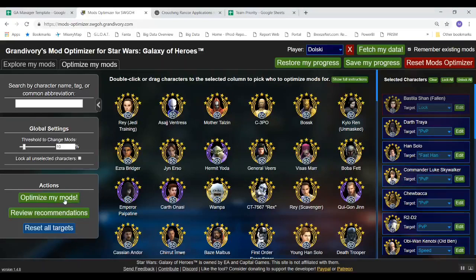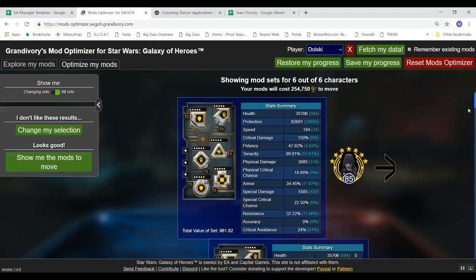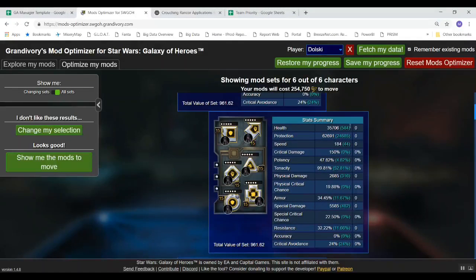Force her into it, and then when I optimize, I'm going to get a mod set back for Traya that, in this case, is already optimized because I have her set up, right?